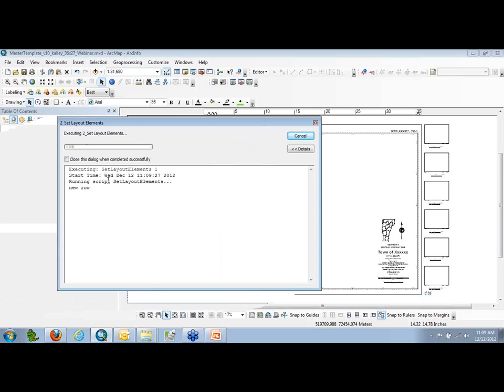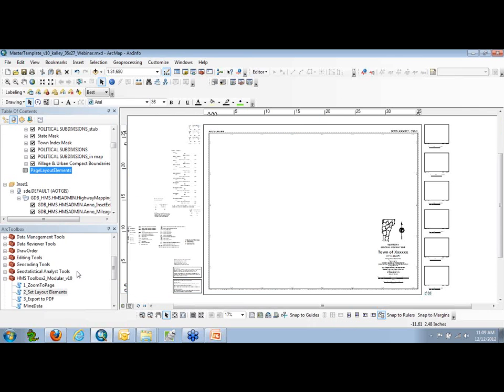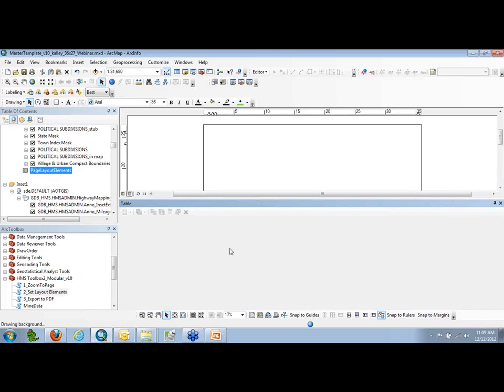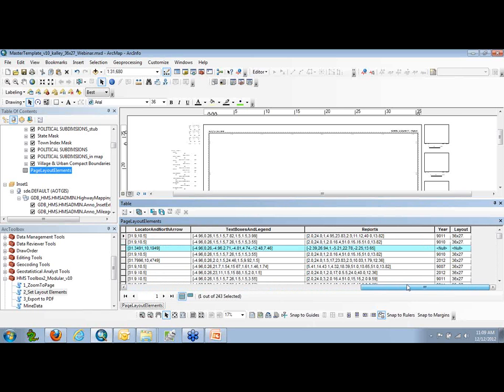And it is putting a new row into the table, as we can see here. And it's done. So I'm going to open that up again. And the one thing that we don't have that table doing at the moment is, and here it is, the new row. And I am actually going to manually put in the year and the layout style for that.